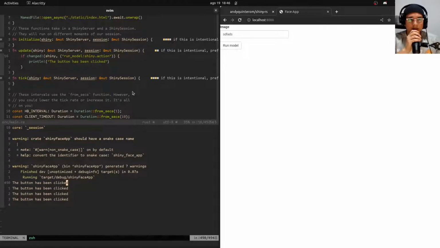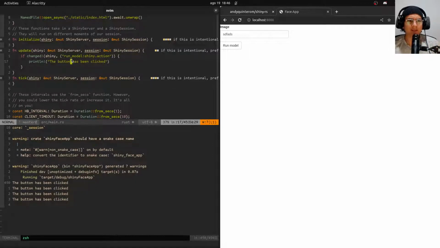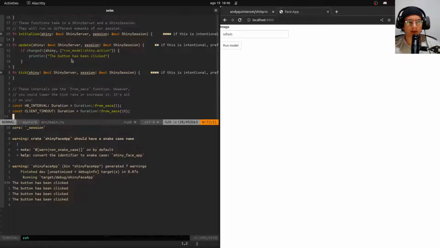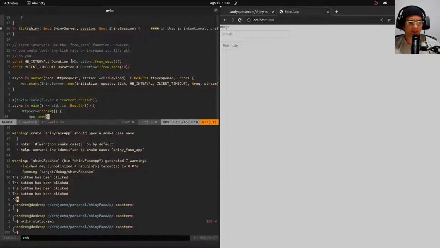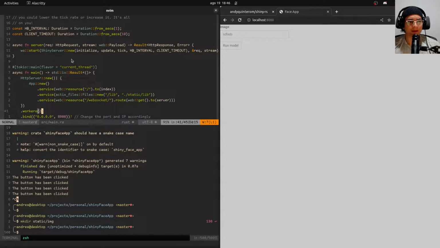All right. So let's start doing some more interesting stuff. Let's go right here. Let's create a folder where we're going to save our images. So let me mkdir static/img, for example. And let me do this with actix files and expose here /img to /static/img.